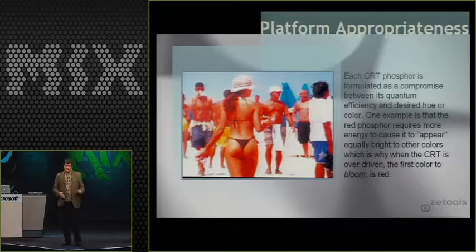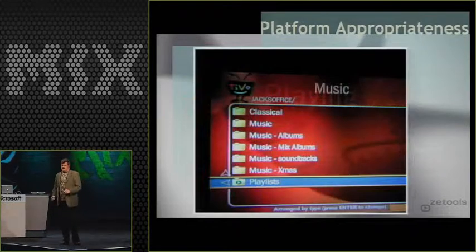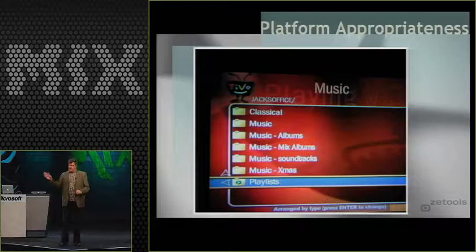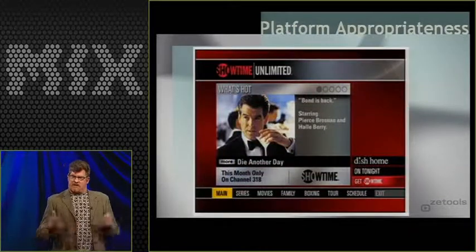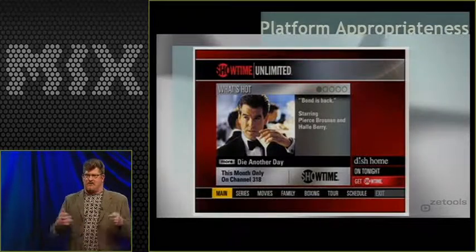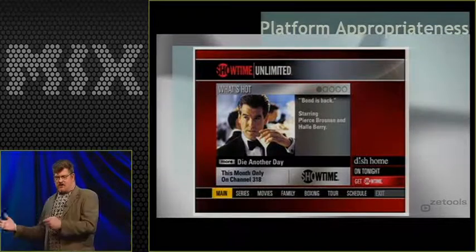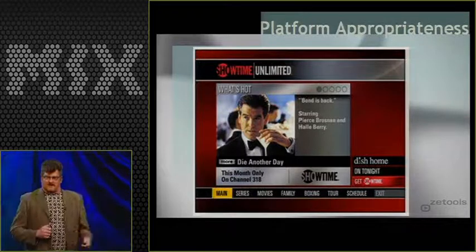The first thing to go really, really wrong are the reds. So does it mean you can't use red in your design? TiVo didn't think so. But I would point out, if you see the white writing on here, it's blooming, it's flaring. A better solution to that, I think, was Showtime. They have a red brand, but they put all of their content on a neutral background. Here's a great way of still using red, but doing it in a way that's friendly or platform appropriate.